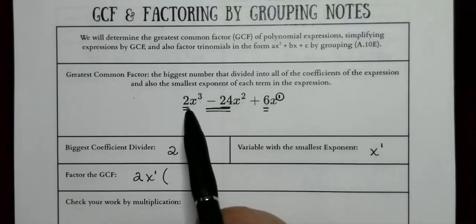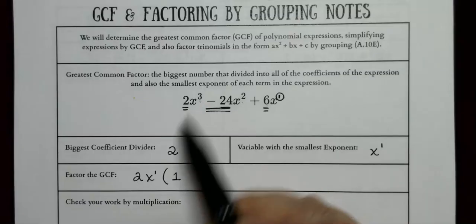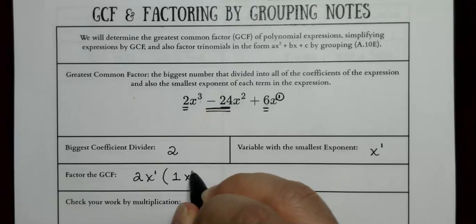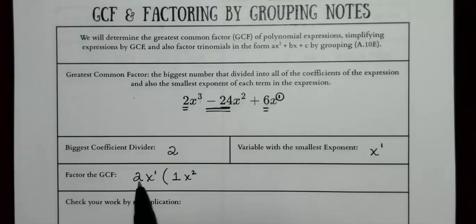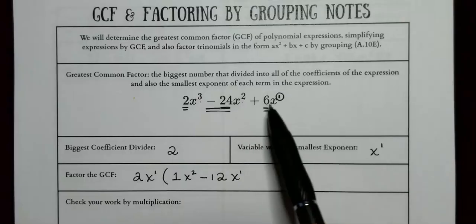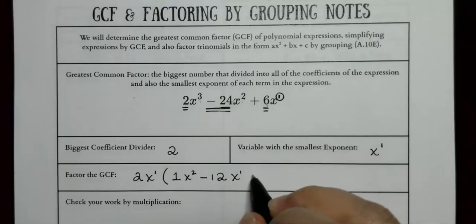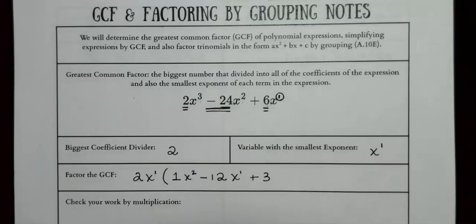Let's do that. 2 divided by 2 is 1. 3 minus 1 gives us x to the 2nd power. Then if we take the negative 24 and divide it by 2, it gives me negative 12. 2 minus 1 gives us 1. And then right here, 6 divided by 2 gives us a positive 3. And if you do 1 minus 1, we get 0. So the 3 at the end has no variable, because it gives a 0 and we don't have to write down anything raised to the 0 power.